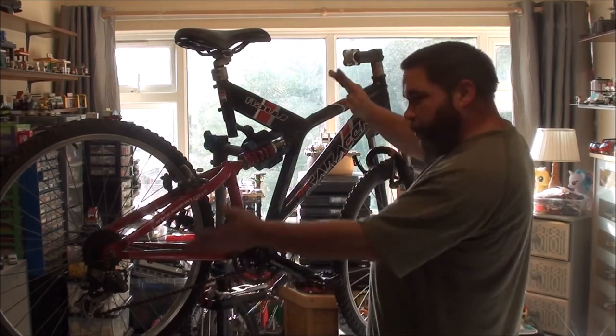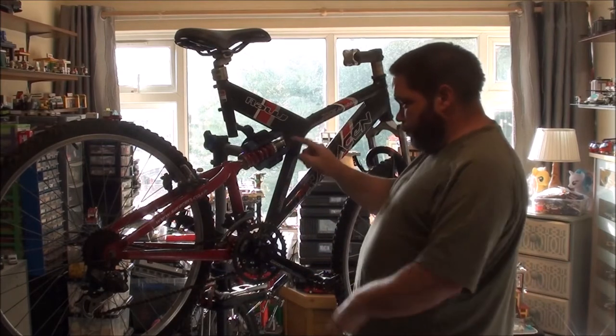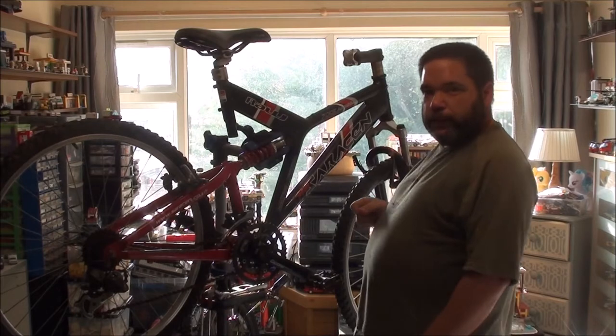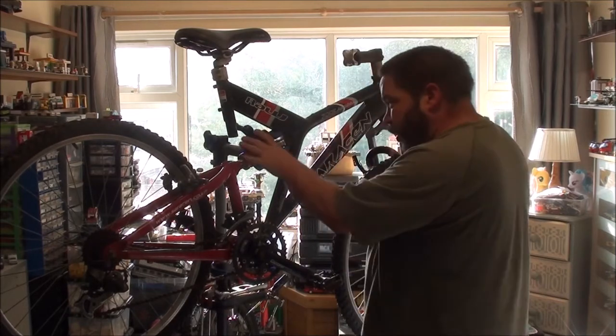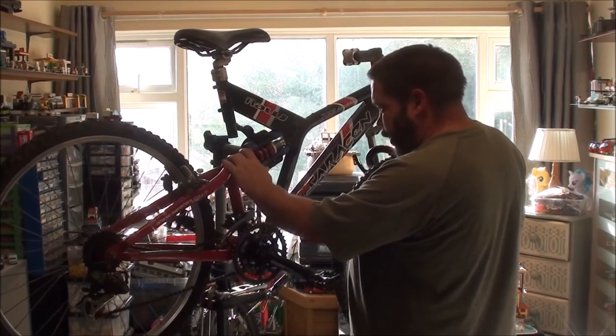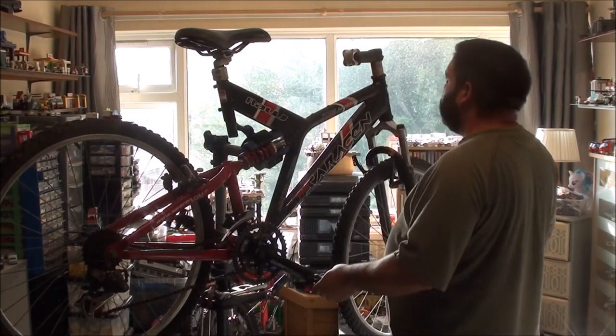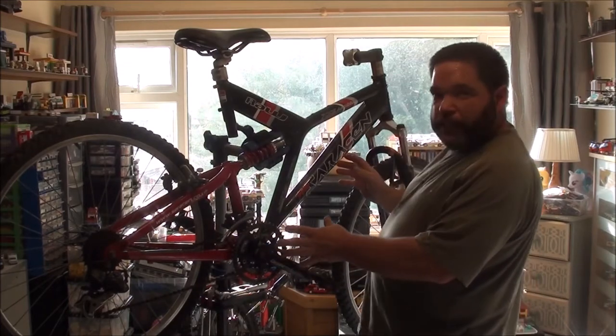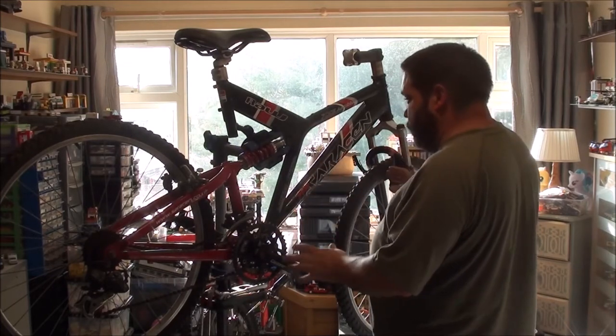It's only because I caused the bike to go like that, it completely broke that bit off, because I didn't have this clamp shut. That's what it was. It's fine when it's all clamped like that. In fact, it's not in there that well, but it's holding. So yeah. Having a bike in a stand like this makes life so much easier.